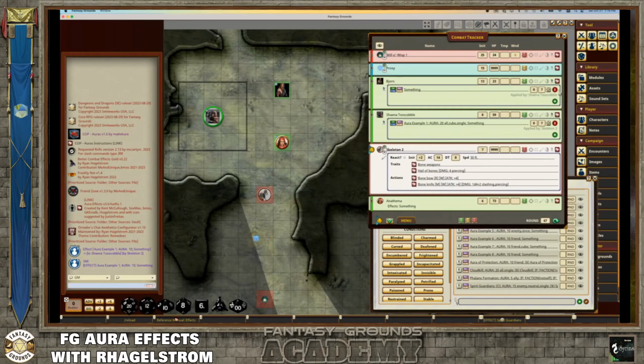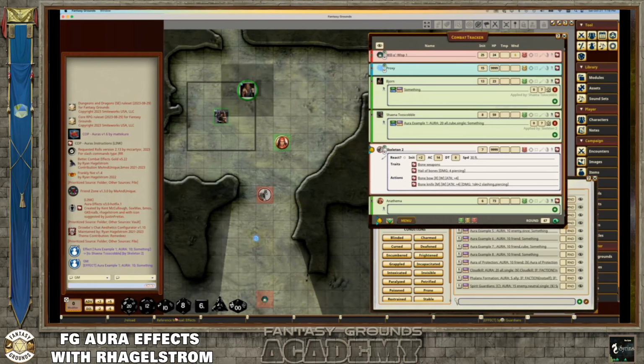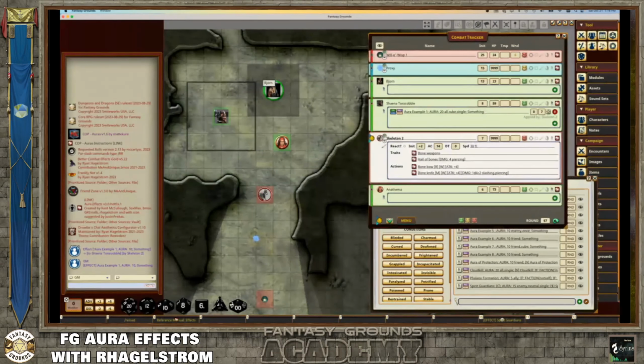All right, so what this is going to do is if it doesn't apply the aura, if the aura moves, right? So as you can see, it doesn't apply. It only applies if somebody enters the area or if they start their turn there, right? So we'll take this guy, Bjorn, and we'll move him in, and he gets it. And if we move him out and move him back in, he doesn't get it because he only gets it once per turn, right? Does that make sense to people?